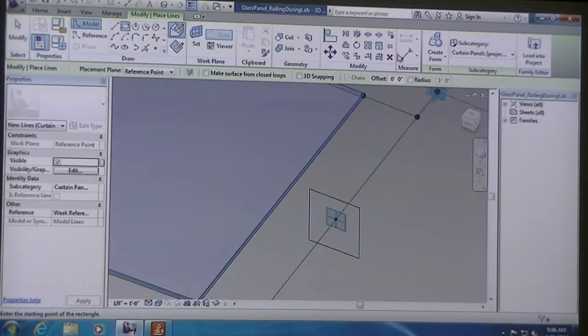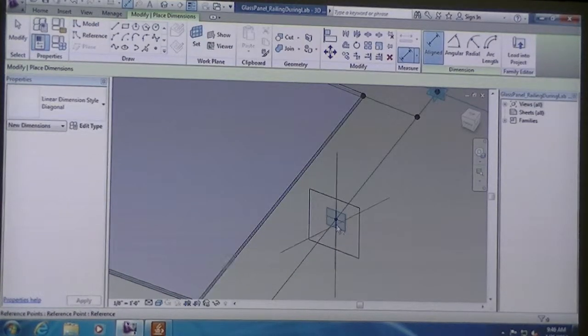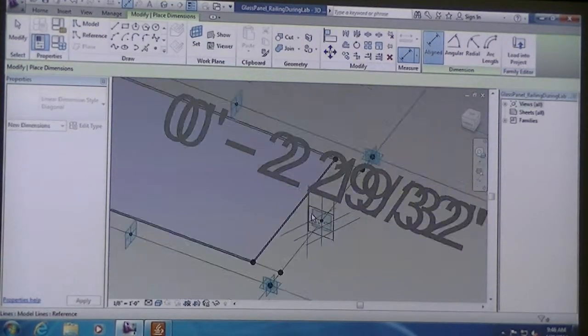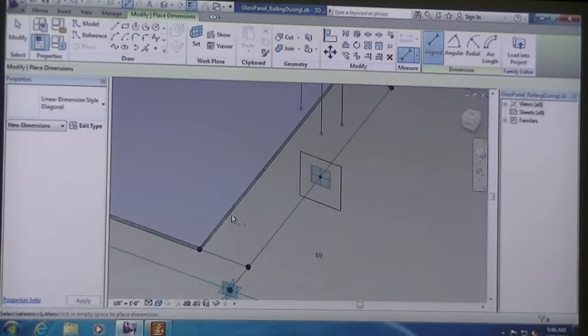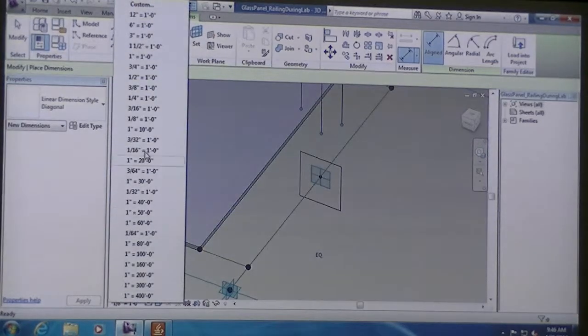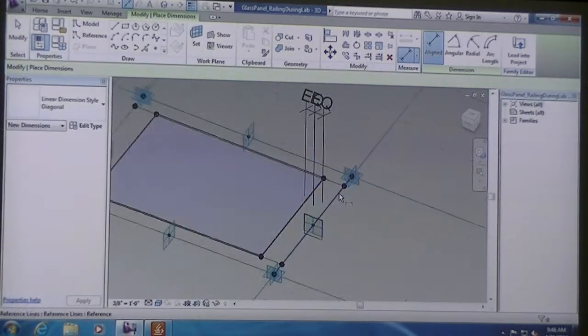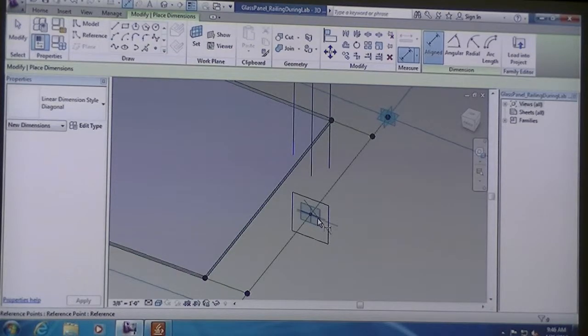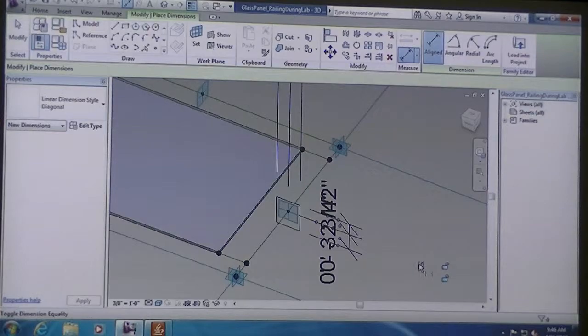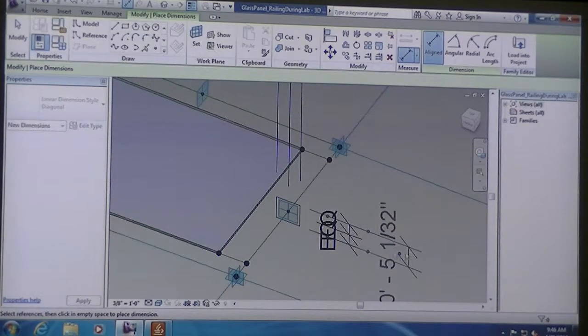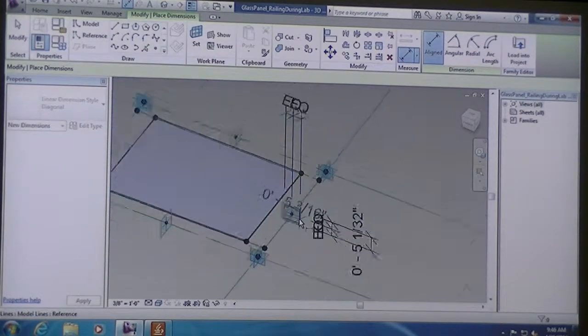So I just drew a rectangle, and then I'm going to draw some dimensions to either side and make those equal. And I'm going to change my scale down here at the bottom to something like 3/8, just so my numbers, all that's doing is changing the scale of the text. I'm going to do the same thing on the vertical side. I'm going to do a dimension string and then make it equal. And then we can do an overall dimension string on each case.